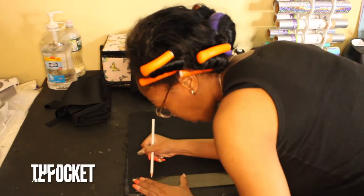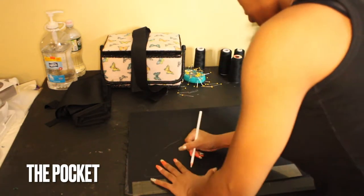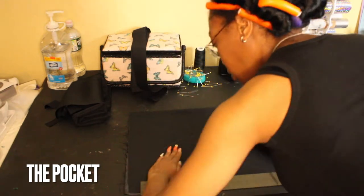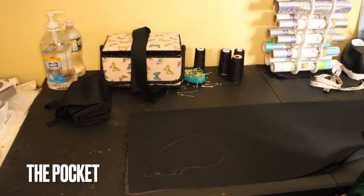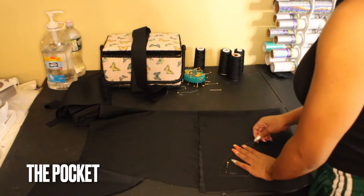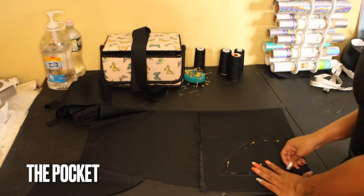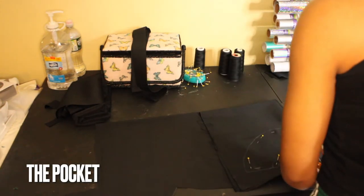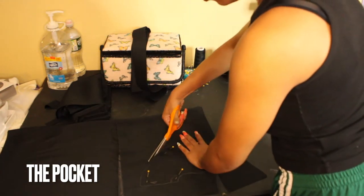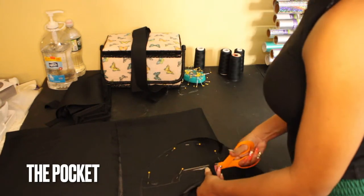The next step is to cut out your pocket bags. I know what a pocket bag looks like so I'm just free-handing it. One of the mistakes I made was the entryway was way too small — you see me extending it here. Just follow this shape and cut out your pocket bag. Just like your pants legs, you need four pieces — two for each leg. Fold that fabric in half so you're cutting all four pieces at one time. Pin it together, especially with satin since it moves around.